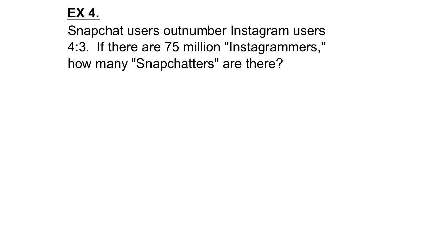This question's a little bit different because here you're given the ratio of Snapchat users to Instagram users, and it tells you how many Instagram users there are, but you need to find out how many Snapchatters there are. So this one you might have to do a little bit of working backwards, but I'd like you to try it on your own. So pause the video, see what you come up with, and then you can check back in to see how you did.